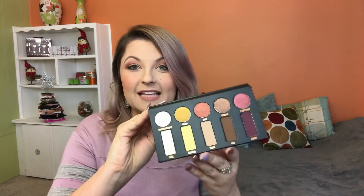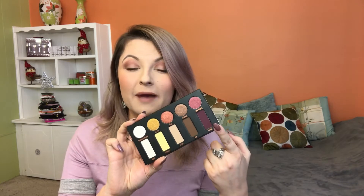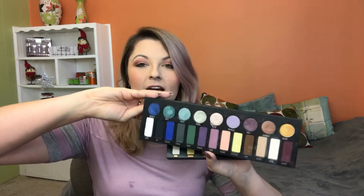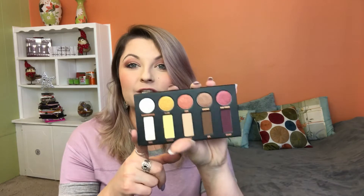I also got the lovely, awesome Metal Matte Palette by Kat Von D. I actually had my eye on this before it came out. This is what the palette looks like on the inside — it is so beautiful. It has matte shades and shimmer shades. Kat Von D actually came out with a really similar palette, but much longer and bigger last year for Christmas, and so this is kind of like a miniature version of it. It has a lot of similar shades from last year's palette. I feel like her eyeshadow formula overall — the shimmers and the mattes — is incredible.